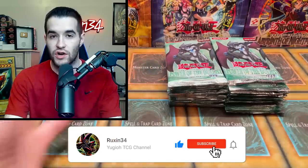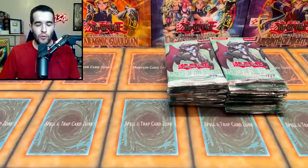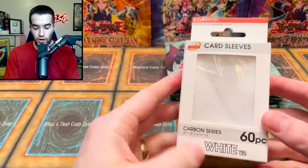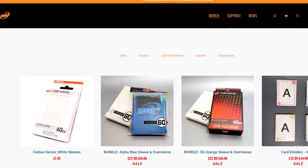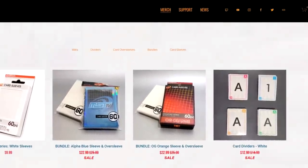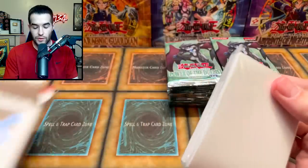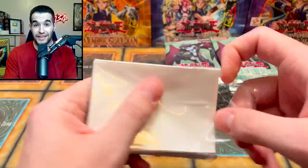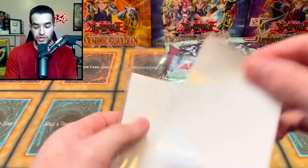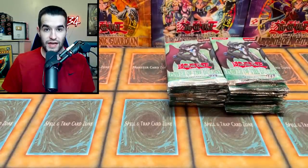Dark Neos, Flare Neos, Aqua Neos — there are a lot of really cool cards in this set. Before we hop in, we have some card sleeves sent to me by MST TV. They have a shop called MST Merch with sleeves inside. They took a while to open but they're really, really nice. If you want some of these make sure you check out MST Merch — we're going to be using them in the video today because they're awesome deck sleeves.